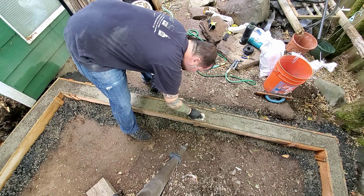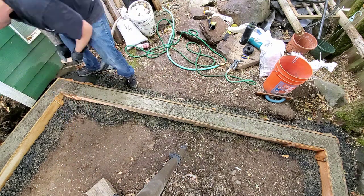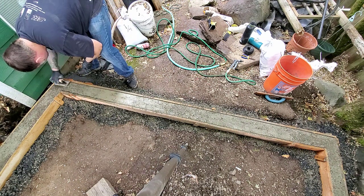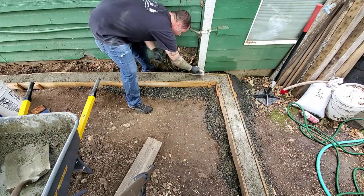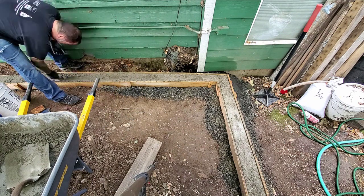The last thing I'm going to do, and unfortunately I waited a little too long on a lot of this because it wasn't quite wet enough to get it nice and smooth, but I want to come back through with a finishing tool and round the corner off and kind of smooth the top a little bit. So that's what I'm going to do here.